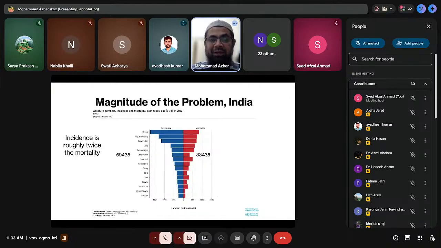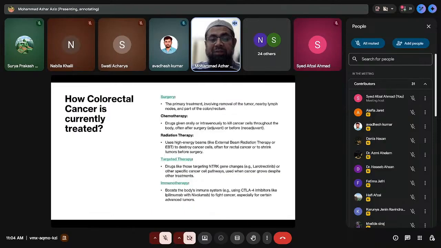Let's talk about India. We have to have something specific. As I told you in my earlier slides, we can't generalize it all over the world. Whatever works in other countries may not work for us and vice versa. So I was looking into the numbers for India. Here also, although the numbers are low, the survival rate is pretty bad. It's just 50%. 50% of people who are diagnosed die. This is all stages, all age groups, and all genders as well. So the magnitude of the problem is quite big.